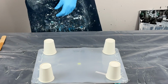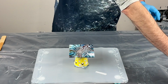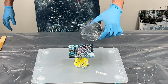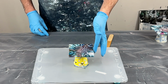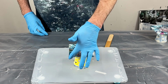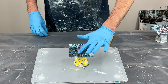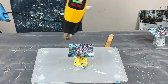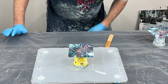One piece is done. Next thing I'm going to do is I will do my coaster. My coaster's here in the center. I'm gonna take what's left of my resin. And for these, I just do a little dollop here in the center. So again, I just push the resin over the edge of the coaster, over the tile, coaster tile. And I just smooth along the edge, make sure everything gets coated. Get down level so I can see. Looks good.